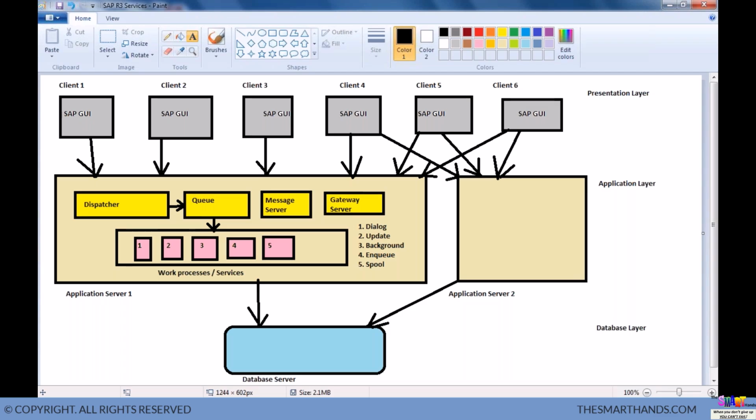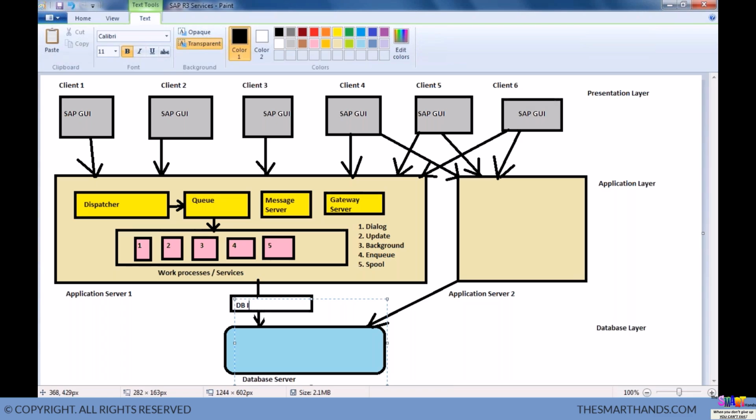Here I can add one more component called the database interface.